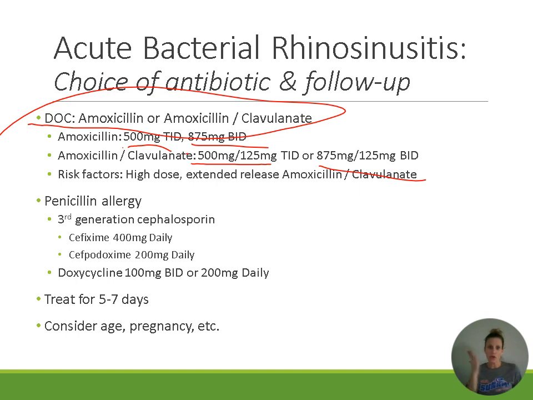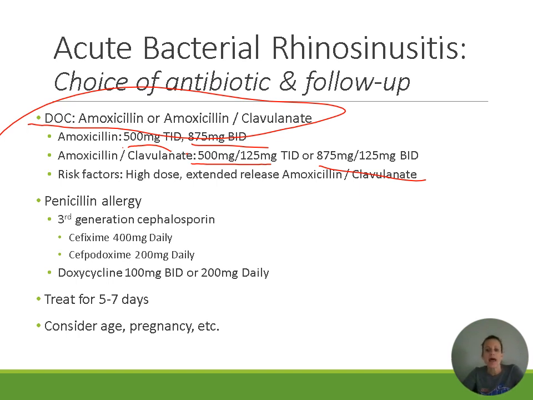So in that case, we go for the amoxicillin with clavulanate, because remember that clavulanate helps to inhibit penicillinases. And then we go for the high dose, that 2,000 milligram twice a day dose. So again, recent hospitalization, recent antibiotic use. If the patient's immunocompromised, also age and comorbidities as well. If you have a patient who has a lot of comorbidities and you're really worried about the infection, those are all risk factors.